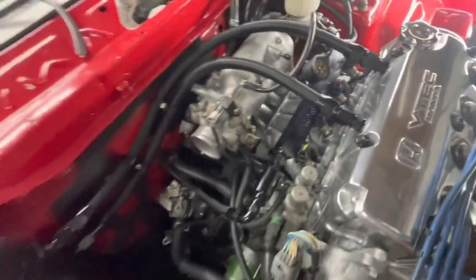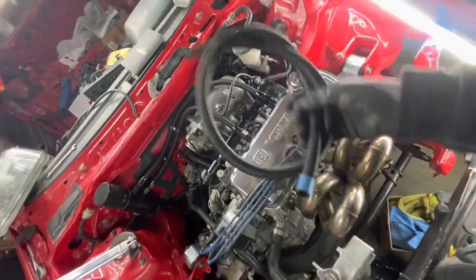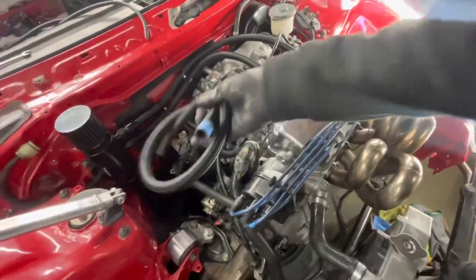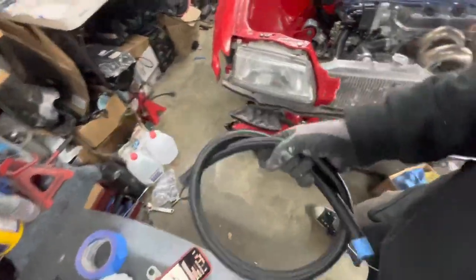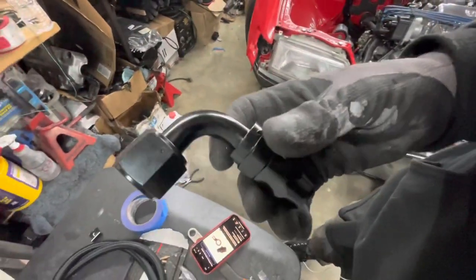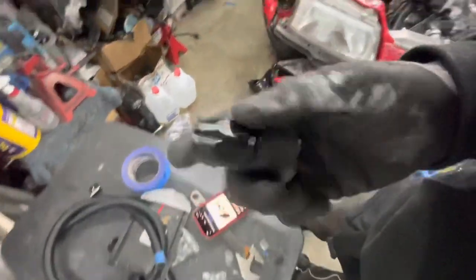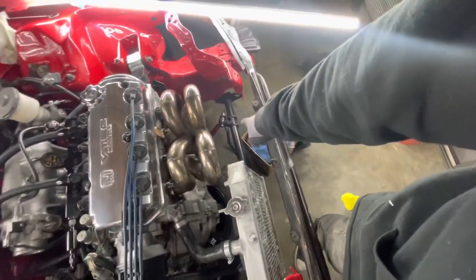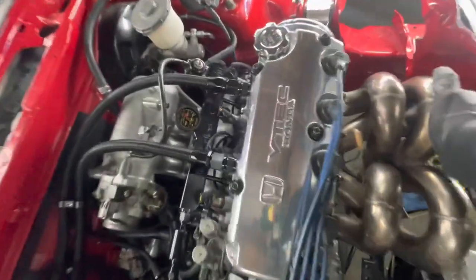This is a CRX and that's what made the most sense to me for routing the lines. I actually made three lines and still have enough hose for another — this is actually more than enough for one line. They give you a lot of line, and AN line is not cheap. For about 70 bucks to get all the crap you get here — fittings, even cheap fittings are at least 12 bucks, especially 90-degree or 45-degree fittings. Straight fittings are probably 8 bucks each. It's a really good deal. Big shout out to Max Speeding Rods for putting that deal together. That might be one of my favorite Max Speeding Rods products now — I really like the traction bar and I really like this catch can. That looks absolutely gorgeous.